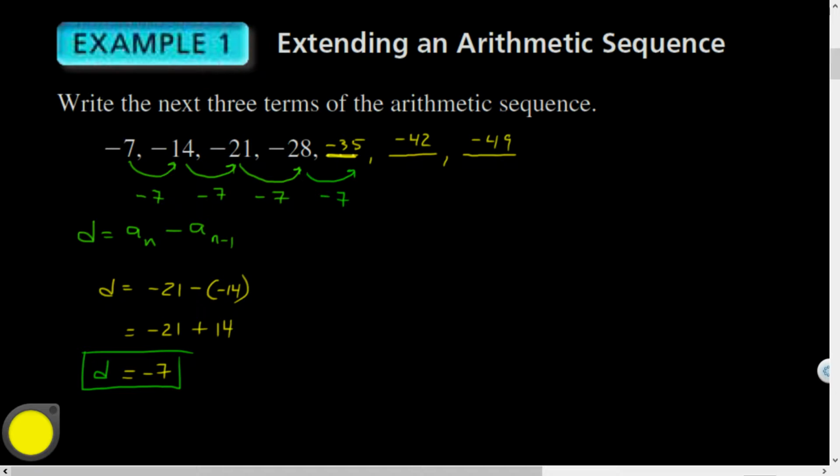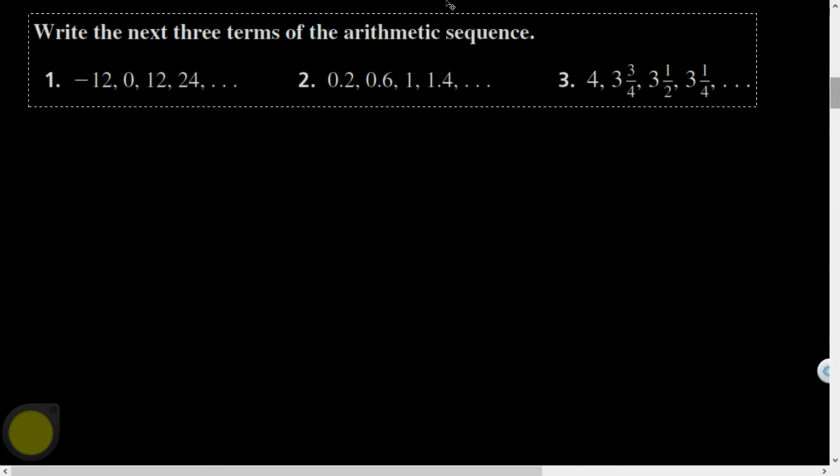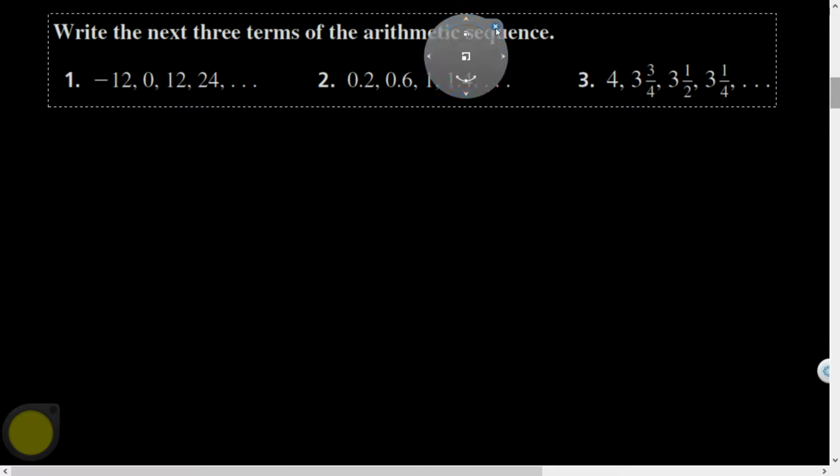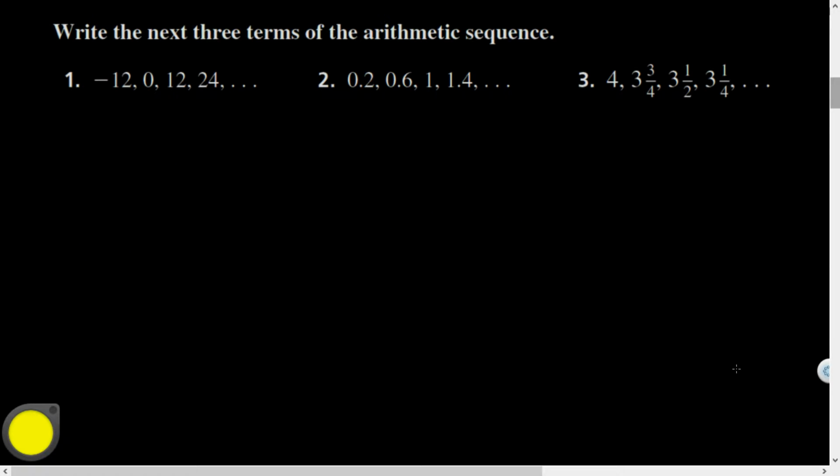Let me tell you what, we'll do some quick arithmetic sequence examples here. We'll even practice with some, you got it, decimals and fractions. So it says, write the next three terms of the arithmetic sequence. So let's first of all find the common difference. If I find the common difference between, say, these two, if I want to just avoid the negative, I would have done 12 minus 0, and I get 12.